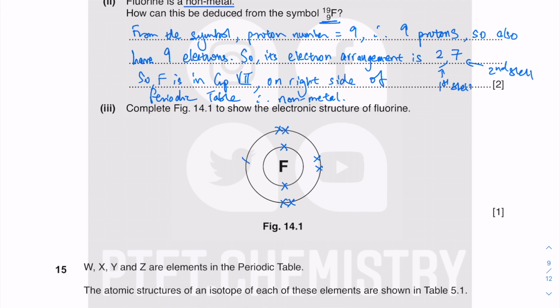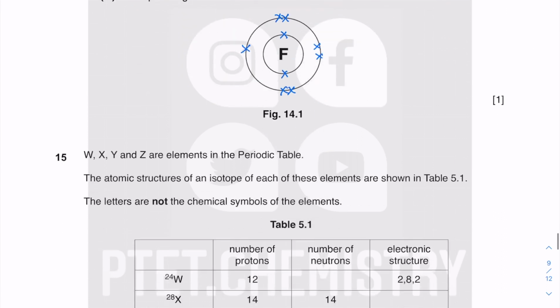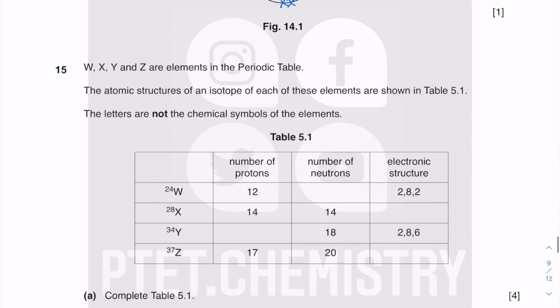You should be able to play the snake ladder in the periodic table. The only reason why I put them in 2s is because it's easy to count 2, 4, 6, 7. And you should always write a symbol in between.